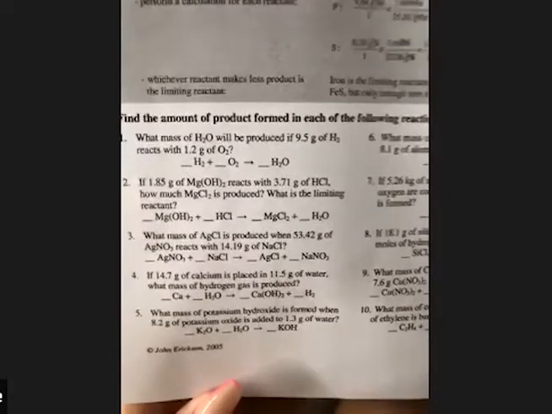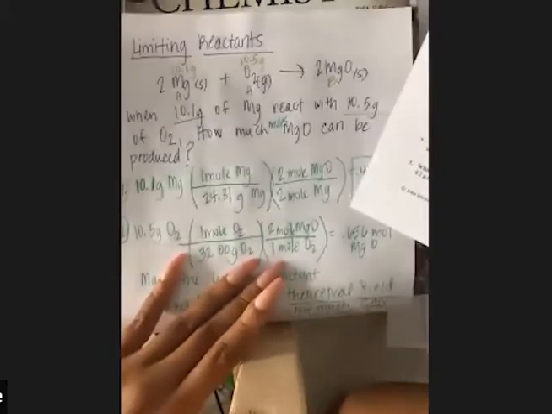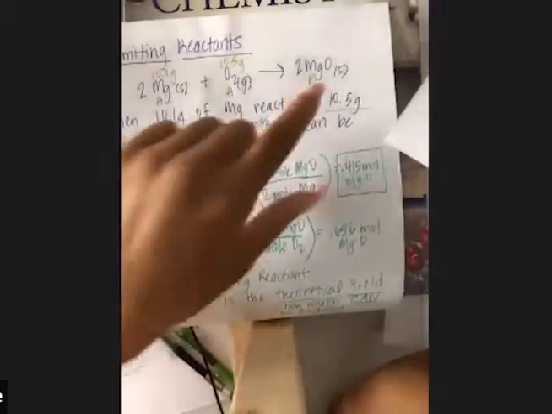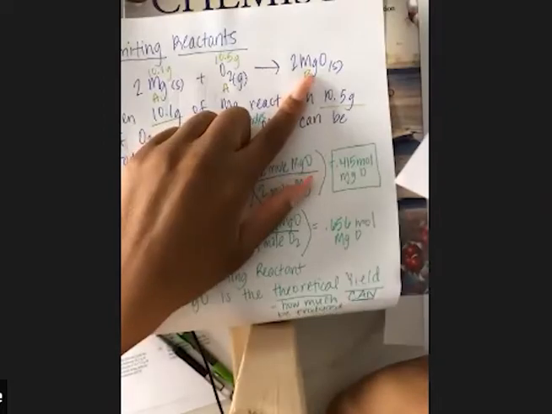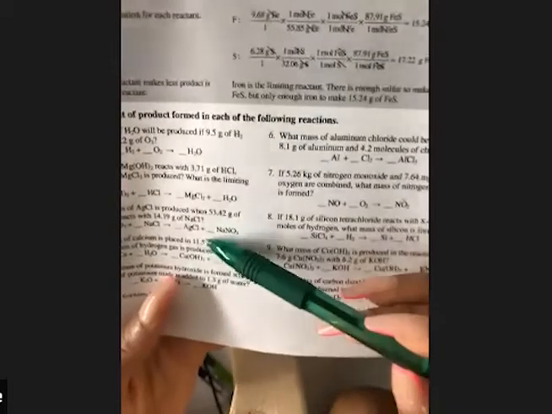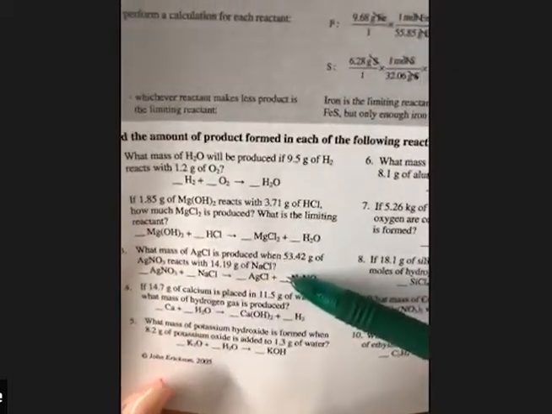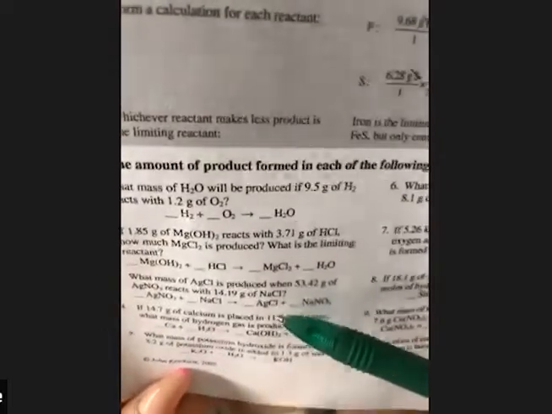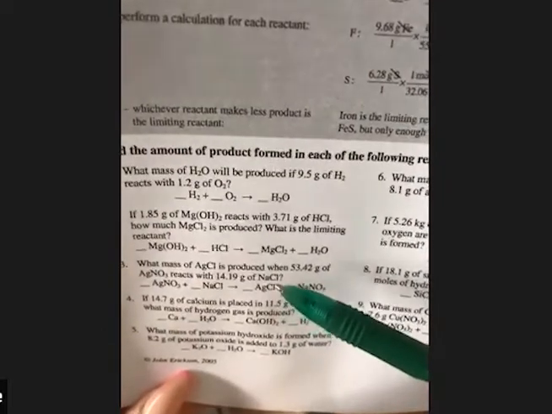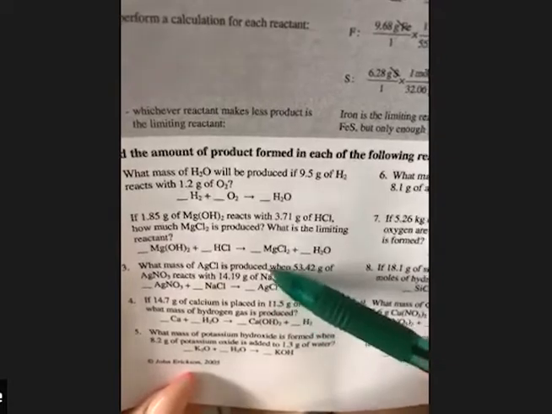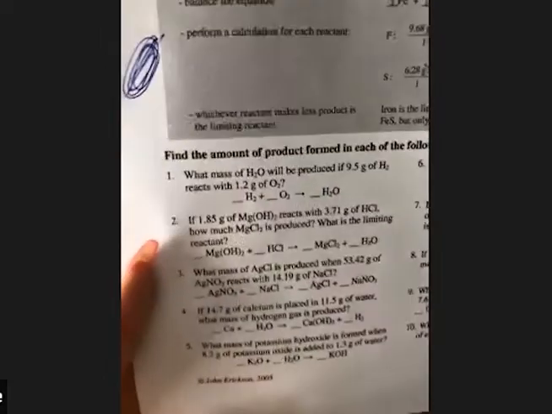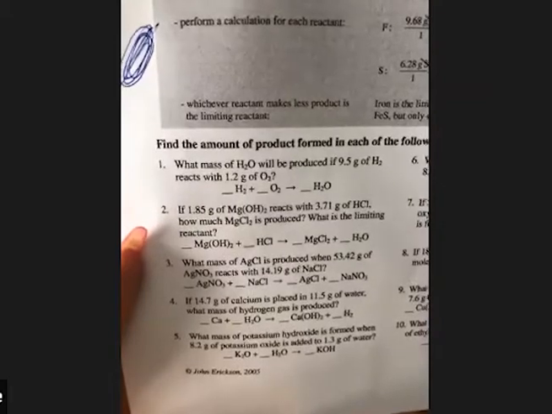Now, in this case, the difference from the reaction that I just gave you for example, magnesium plus oxygen gas giving magnesium oxide, is that there is only one product here. On the worksheet, a lot of these reactions have 2 products. If it has more than one product, that's no big deal. In this case, it's specifically asking you about silver chloride, and since it's asking about silver chloride, that's the one product that we care about. So you just have to read the question and figure out what you're looking for.